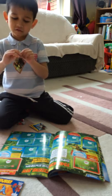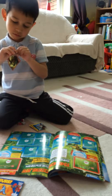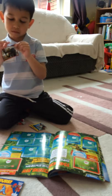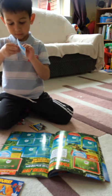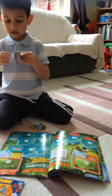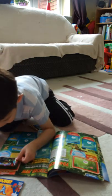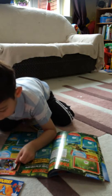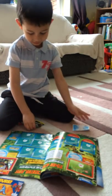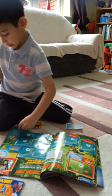How do I do this? How you take stickers off, and I'm just putting the shiny on the book, so you might not see, but this is a long way though.